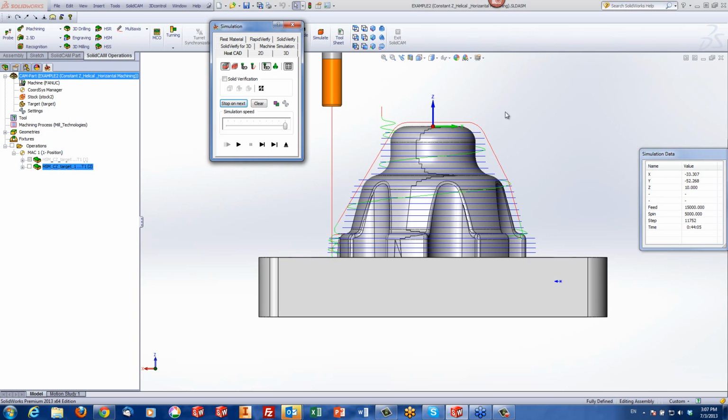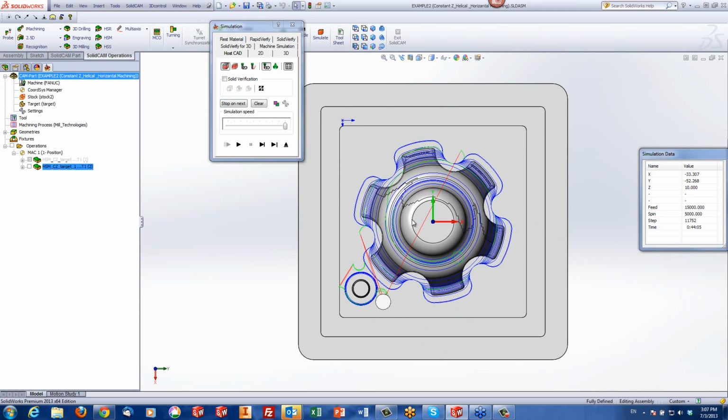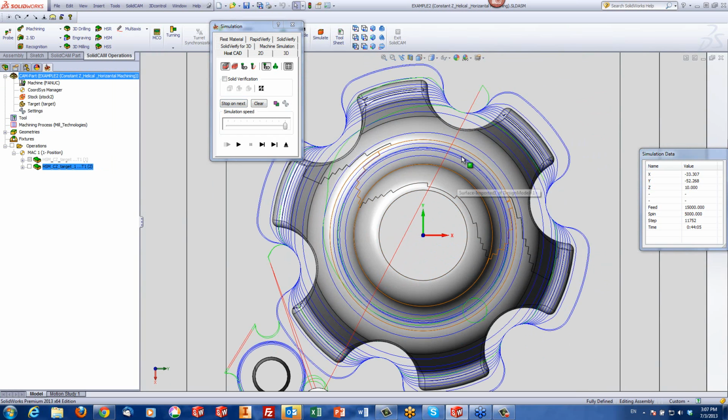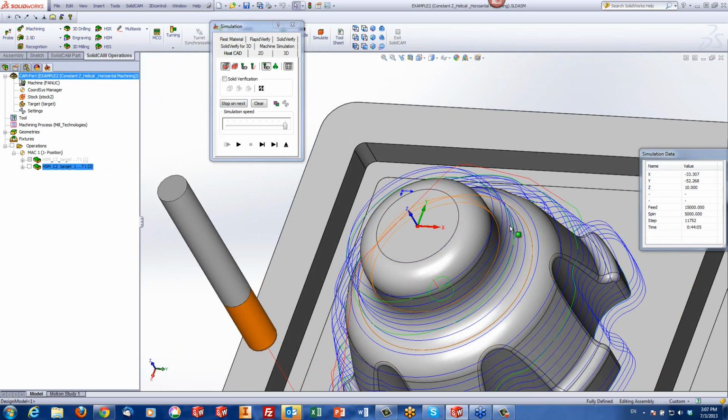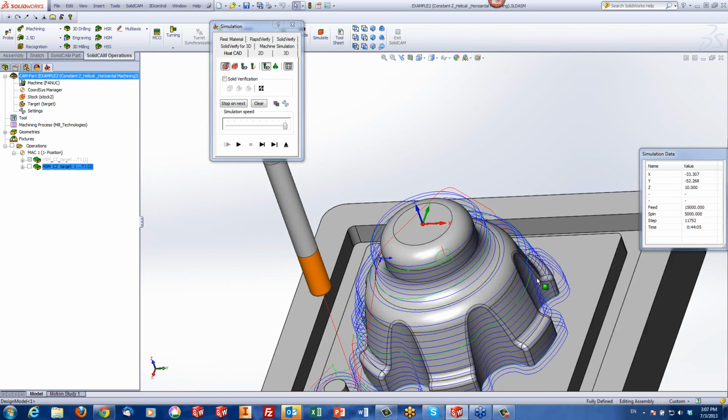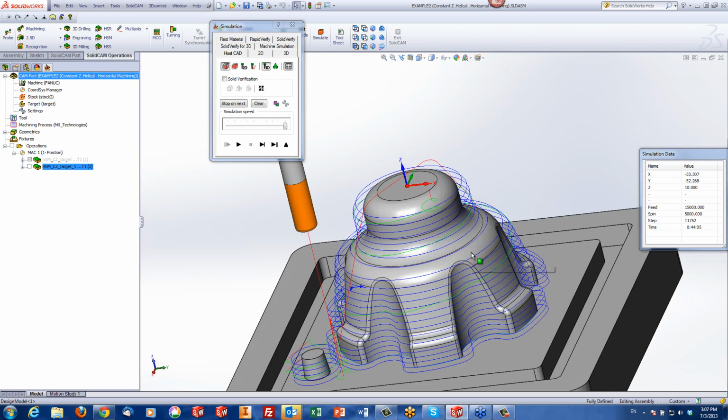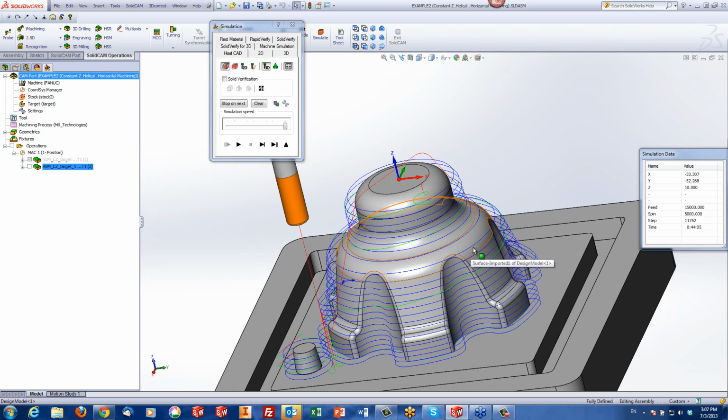But if I put this at the top view, note as I zoom in, the steps widen as it goes down the part. And that's very simple, because since it has to go down exactly every 3 millimeters, to get to the next step, it has to skip over this area to get there. So in other words, you're not really going to get a good finish by working on this surface that way.